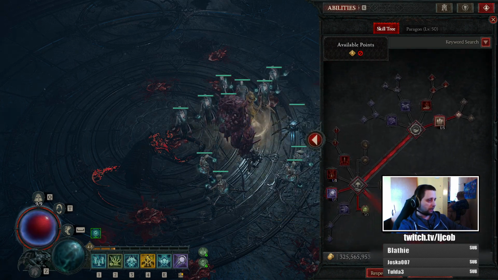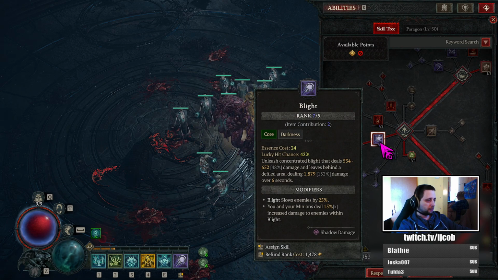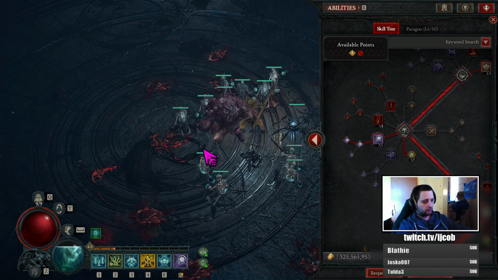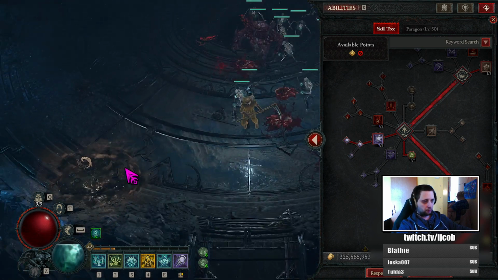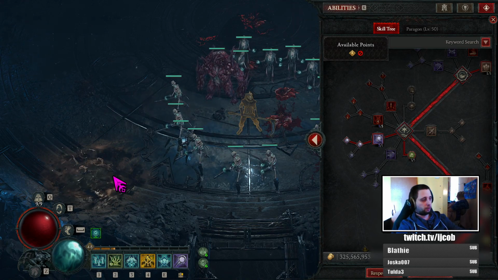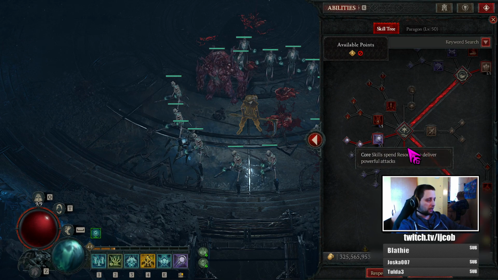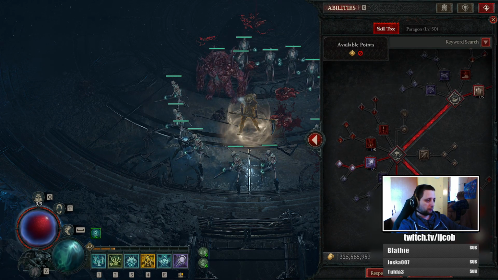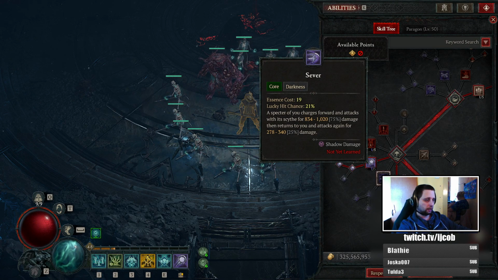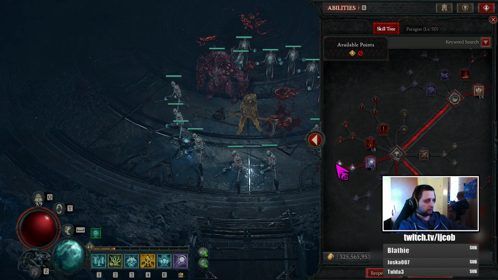And at last, I've picked Blight and Supernatural Blight just to increase the damage of my minions to the monsters that are in the pool of Blight. I want to focus on the minions mainly. You can choose any other skill if you want to be more active. You can use Sewer if you want to do more damage yourself. I don't. I want to make the summoner as passive as possible, so I'm going with the Blight.